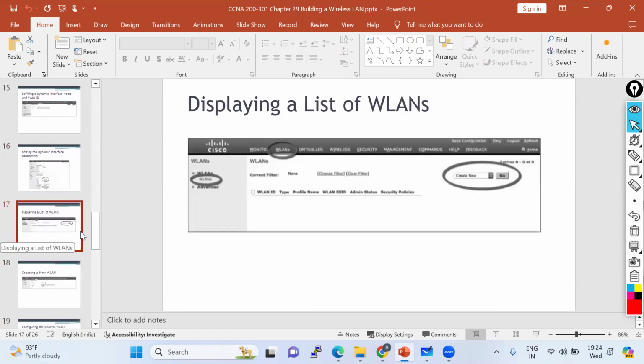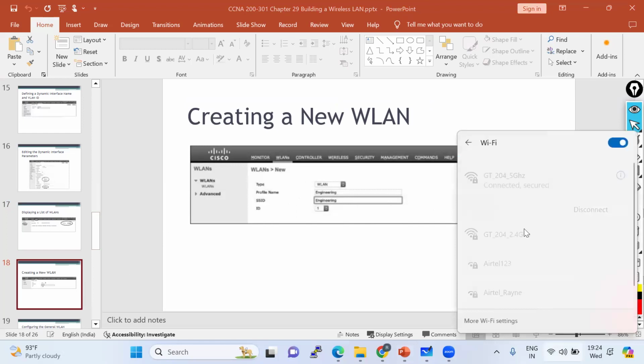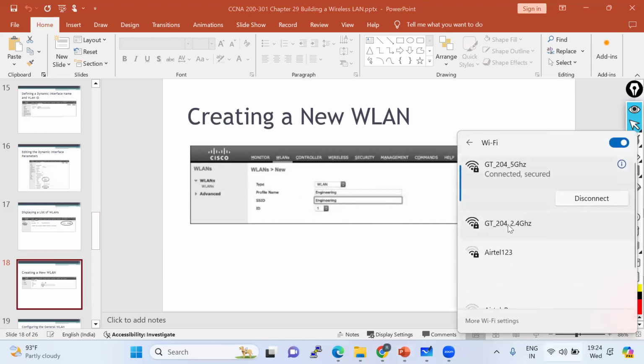And you can see here we have the WLAN details. These WLAN details are just SSIDs. You just have to create a new SSID, and that SSID is going to show here. You just have to put in the SSID name, and this is going to be broadcast to the AP, and the AP is going to further broadcast to the clients, and clients are going to connect. Whatever name you put here, the AP is going to broadcast it, and you have to click on this name and connect, and it is going to ask for the password.